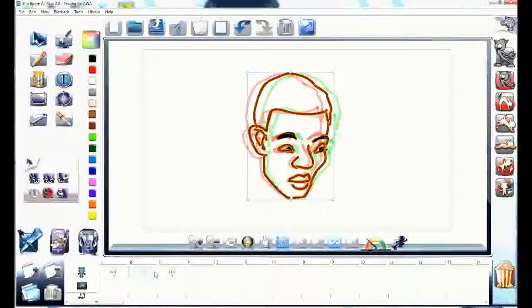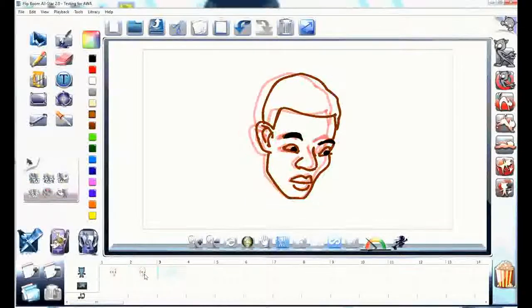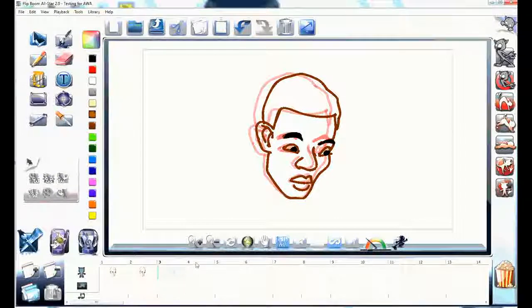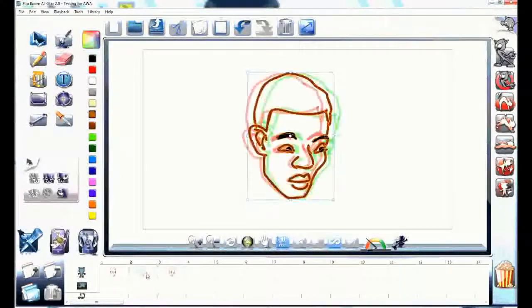See, simple animation. Most animation is just repetition, really, and then slight adjustment to face, eyes, nose, eyebrows, and simple things like that. So if I want him to start talking here, this is where the work is.